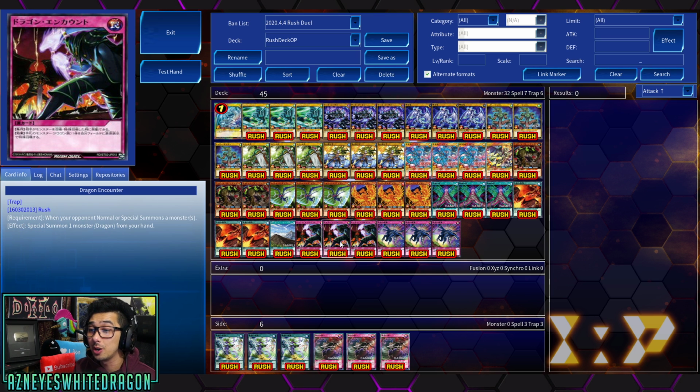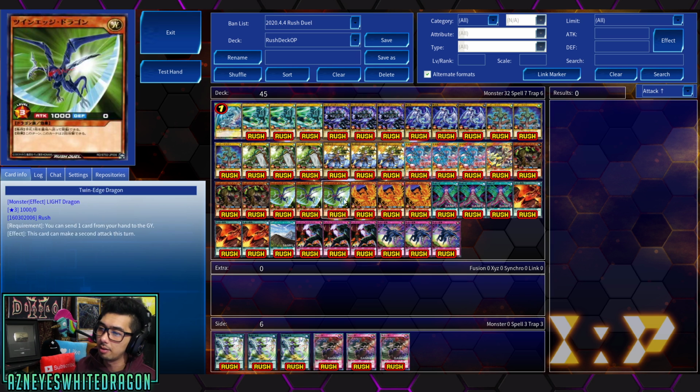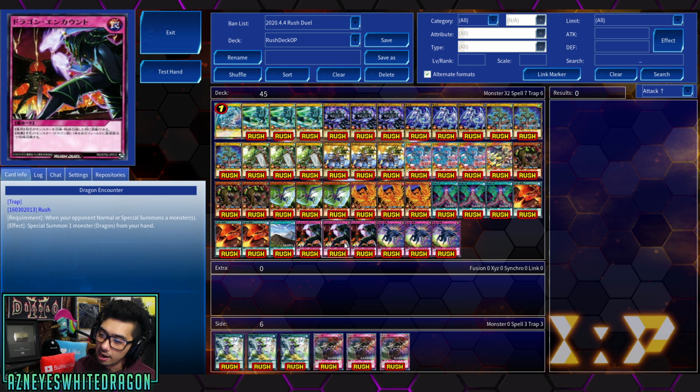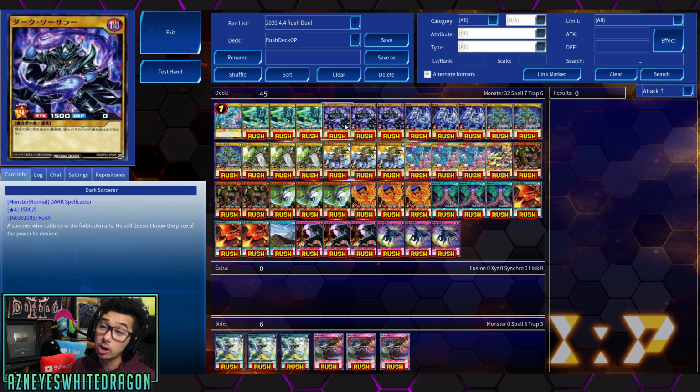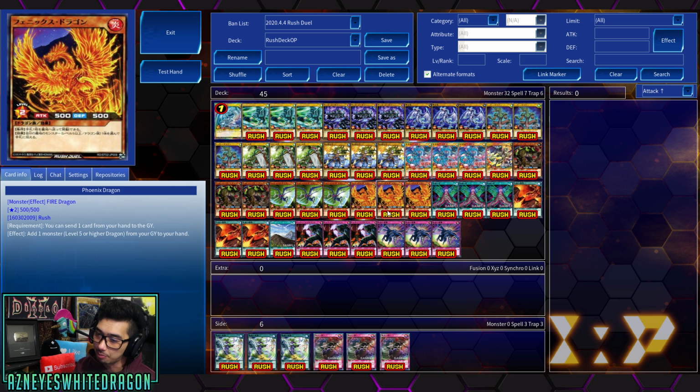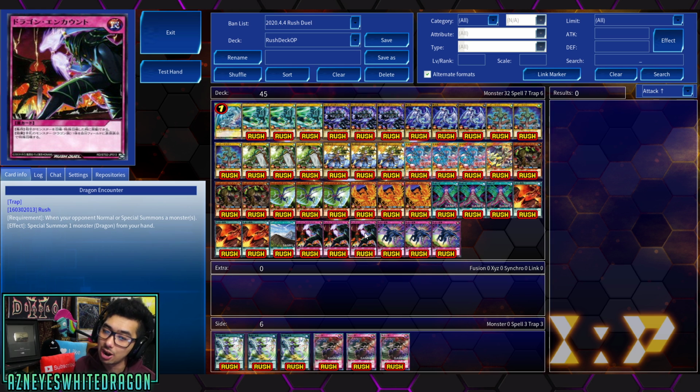This card is really good. When my opponent special or normal summons one, it lets me keep 1 card in my hand and then just special summon it like a card. If I just don't happen to have the tribute fodder, this card is amazing. It's never really dead at that point, right? Because you can instantly, oh, you summon 1 monster. Okay, I get out a legendary Blue Eyes. It gives you extra utility to add that card back with your Phoenix Dragon and a Dragon Encounter.